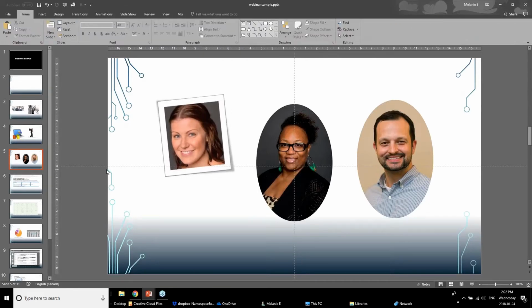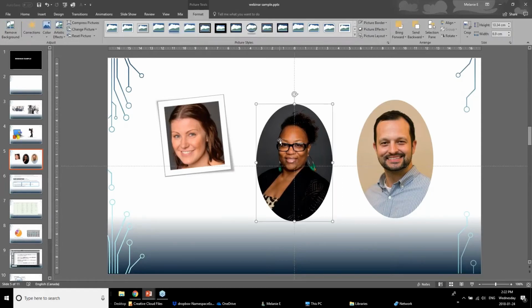And then I also find them challenging because sometimes when you edit them, then Microsoft will save the image that way. And then later on, if you want that same image back, you can't have it back. It's kind of forever in this state of shadows and white borders. So a lot of times when I work with these types of frames, I'll actually just create them myself, because here in this section, we have picture borders, we have picture effects.